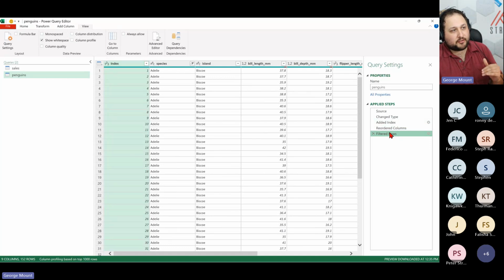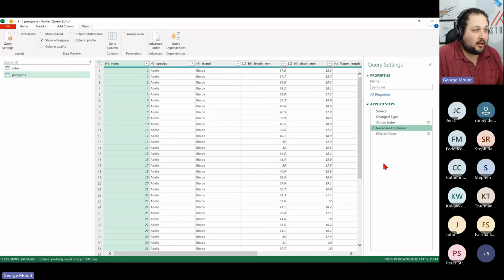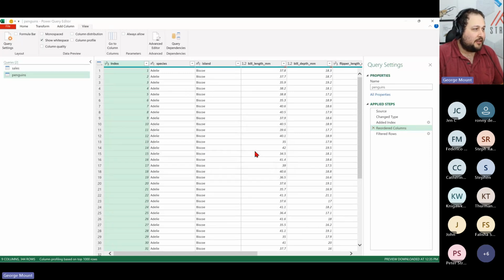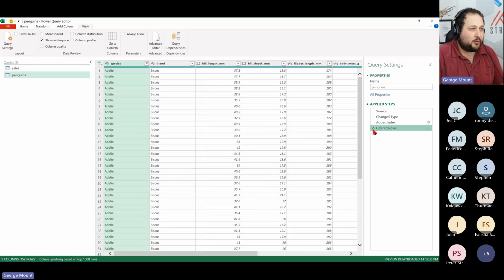Now we're filtering rows. Now maybe you think, okay, actually I don't want to reorder my columns anymore. Go ahead and just X that out. Now there's no undo button, but generally these steps are so easy anyway that it doesn't really matter too much if you undo it. So let's go ahead and just click that out. Do we want to delete the step? Go ahead and delete it. Okay, I don't want to filter these rows either. I'm going to go ahead and just get rid of that. And last but not least, let's say I don't want the index anymore either.